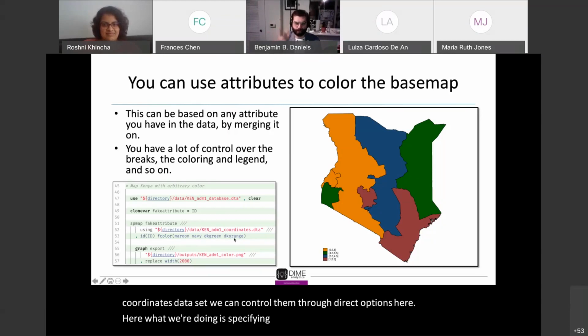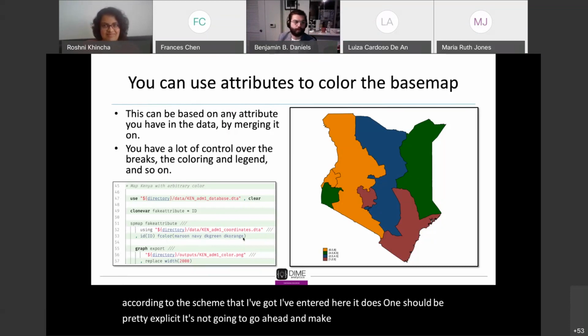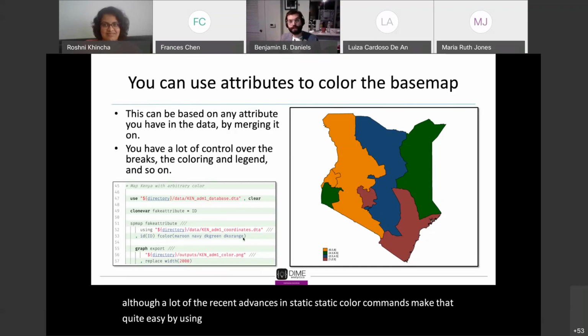So 1, 2, 3, 4, 5, 6, 7, 8 will be colored according to the scheme that I've entered here. It does want you to be pretty explicit. It's not going to go ahead and make a smooth rainbow for you. Although a lot of the recent advances in Stata color commands make that quite easy by using things like transparency to create smooth gradients, kind of by cheating.